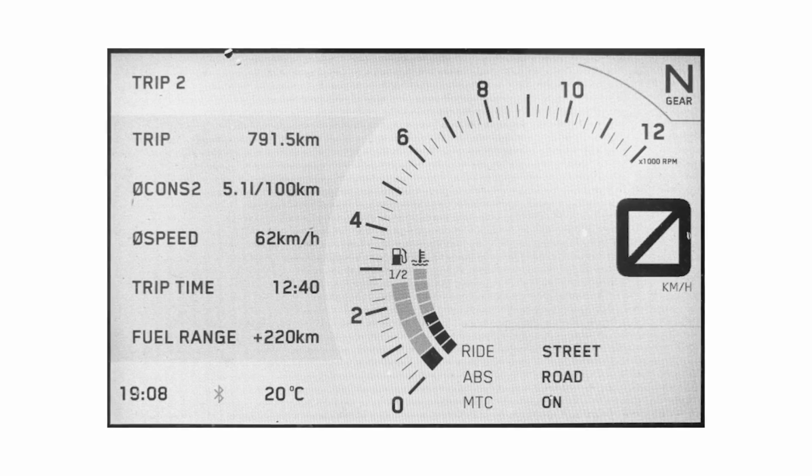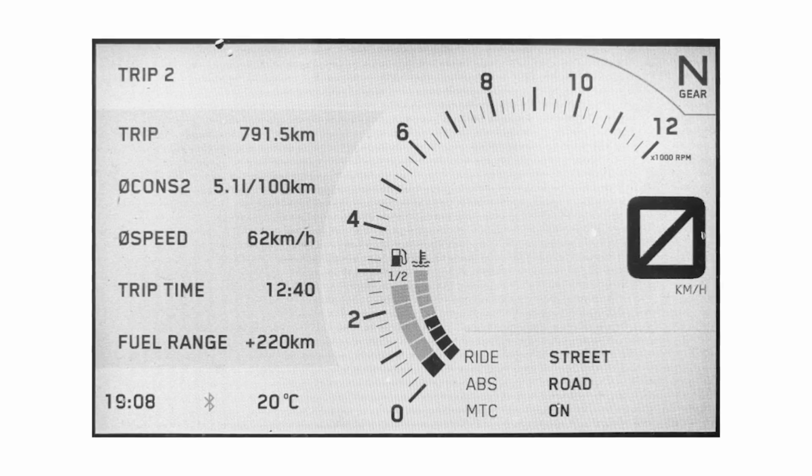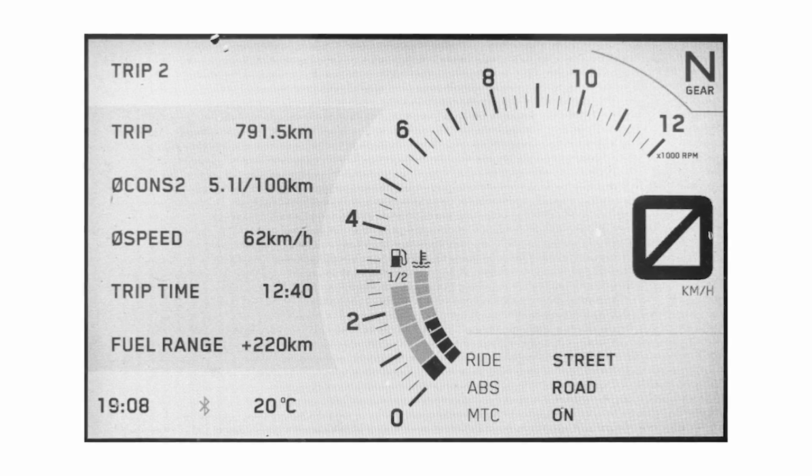Wonky fuel gauge. This has been reported on early models where the fuel gauge would show empty even though it was not. This was because KTM forgot to configure the fuel gauge from the 790 Duke settings to the new 790 Adventure tank, and this made the software confused. A trip to the dealer will sort this out.